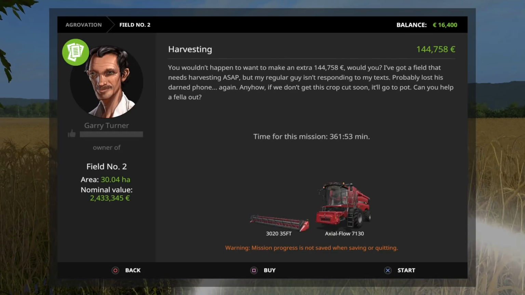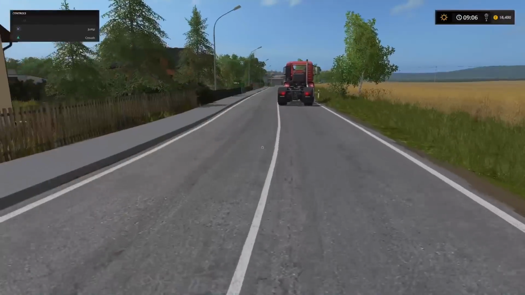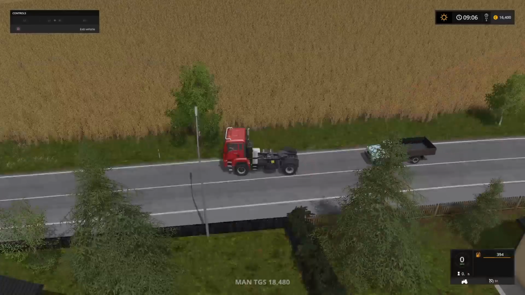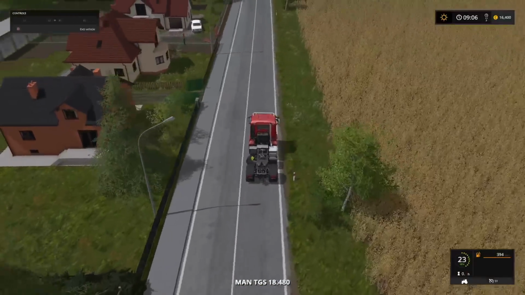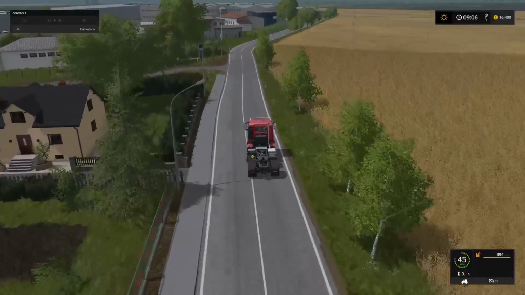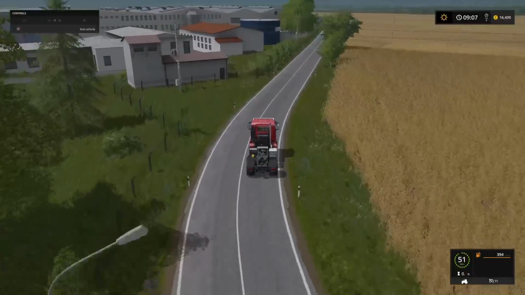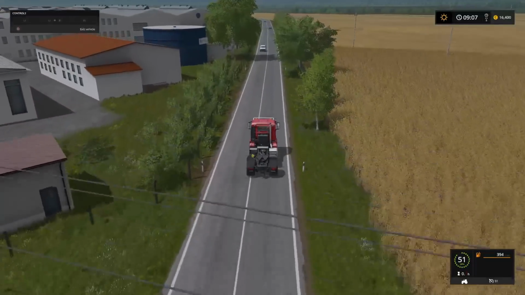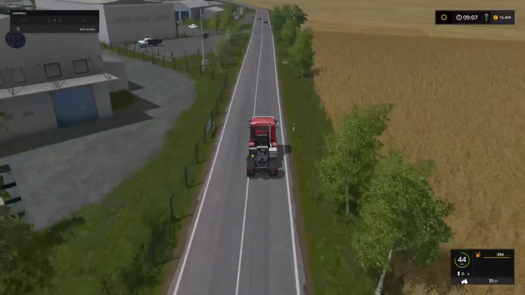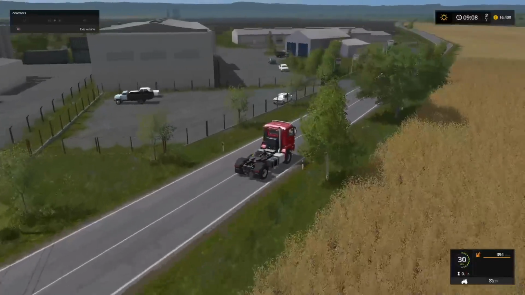2.5 million for a 30 hectare field. That's not too bad, actually. It's more expensive than New Bartelshagen, which has already been removed from the mod hub, most certainly because of the nudie pics inside one of the warehouses. Hopefully that'll get amended and re-uploaded soon. But definitely cheaper than Mustang Valley. You know, the price for a 33 hectare field is 3 million there, so not a bad price, 2.5 million.